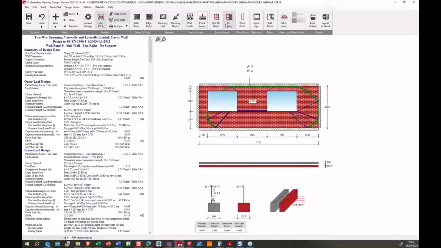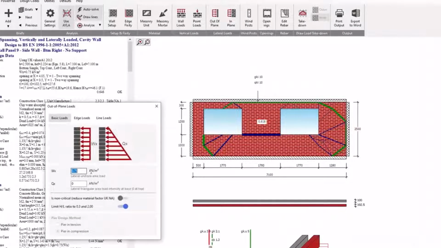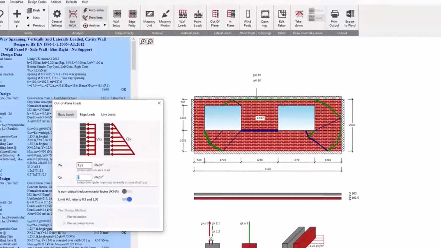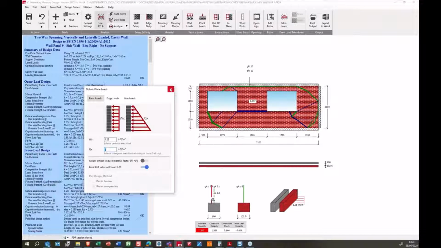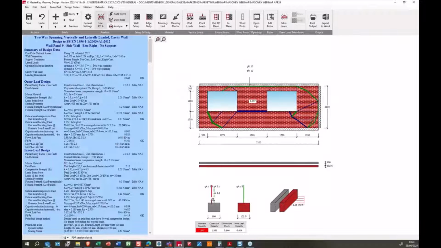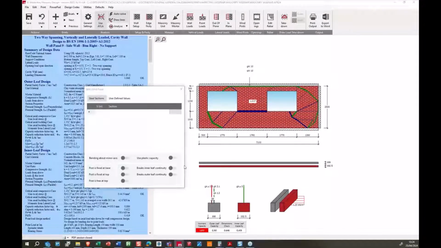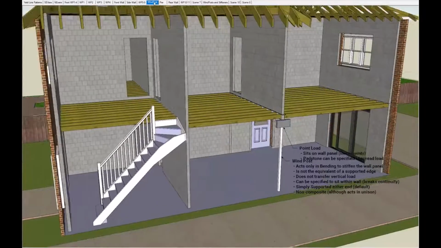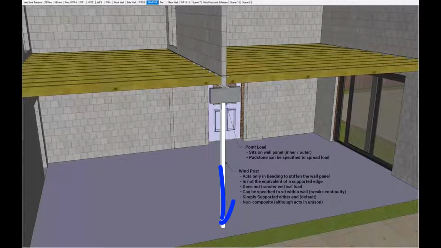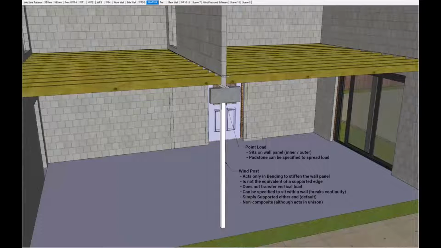So the first thing I'm going to do is increase the wind load on this wall panel so we can just get a failure. We have 3 different options here for reinforcing the wall locally. The first thing we can do is put in a wind post here. As I mentioned, the wind post won't actually transfer any vertical load to the base in the software. All vertical load from the coincidental point load will go directly into the wall panel, and you'll need to ensure it is detailed as such. I have a wee pad stone shown there just to show you that's what the beam is sitting on and not directly the wind post.